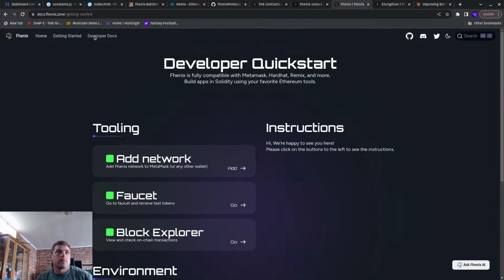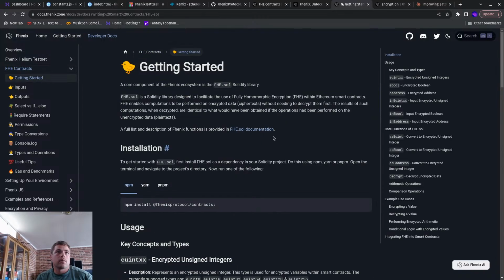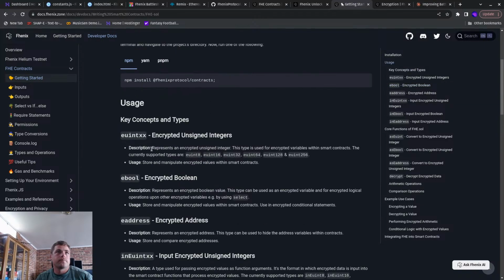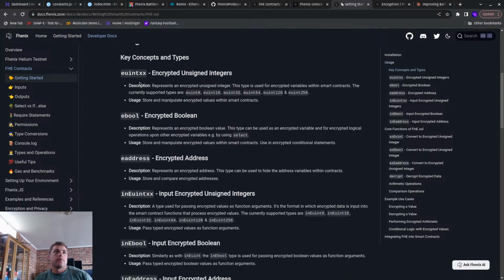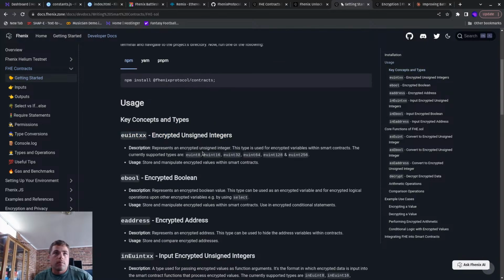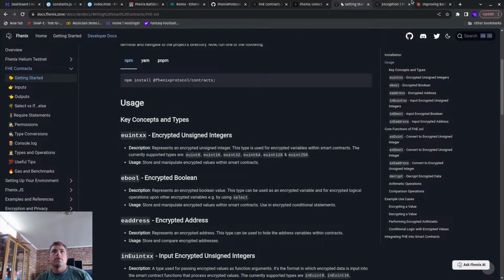So it's just like, what do we contract? Getting started. Okay. For concept, we have EUINTs, encrypted unsigned integers. Okay. It represents an encrypted unsigned integer; current supported types are this. Okay. Are we sure it's not an issue?